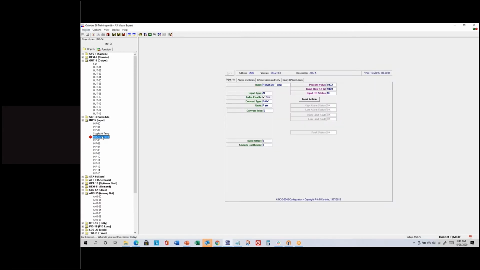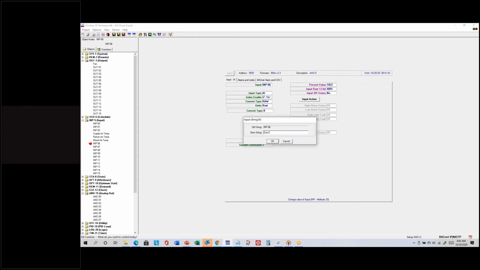Another way to do it, if you click on your named input like return air temp here on the left in the objects tree, you can right click on that instance and select copy, then go down to the next one and do a right click paste. And then it's an exact copy, so then you can just change the word return to mixed. So those are a few things to save some typing. I also mentioned you can use the up and down arrow keys to advance up and down through the tree if that's faster than mousing back and forth.